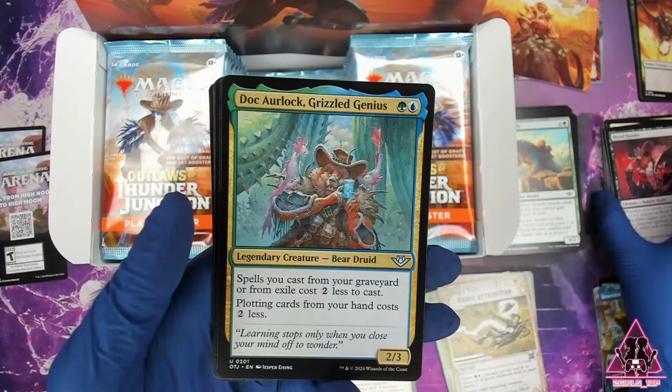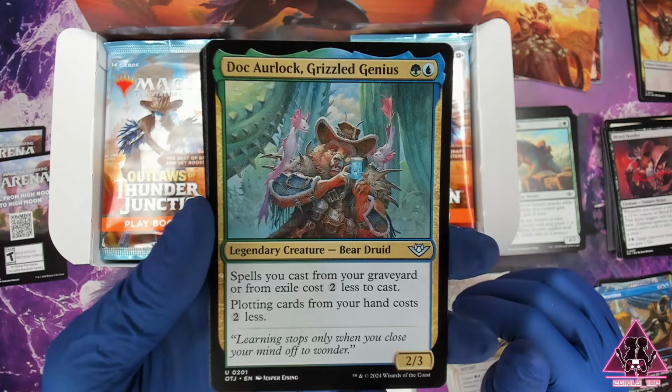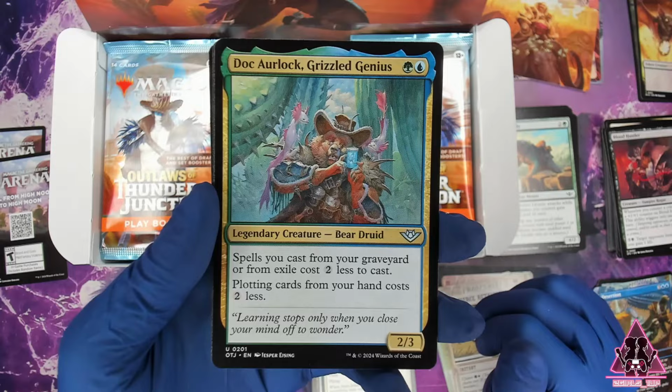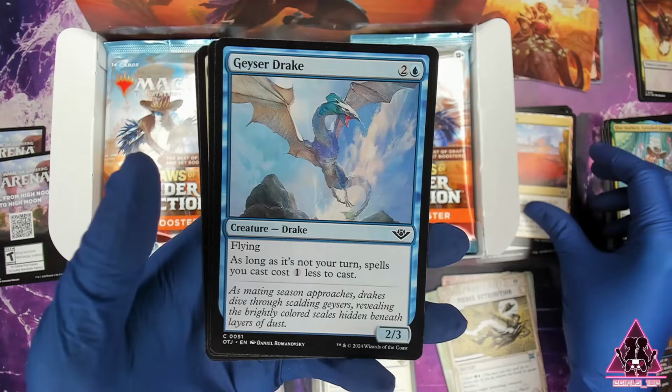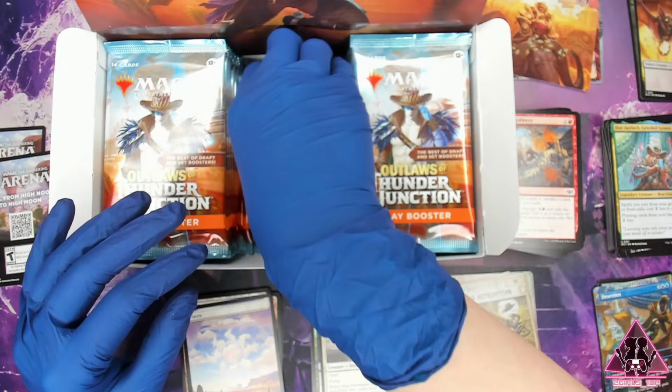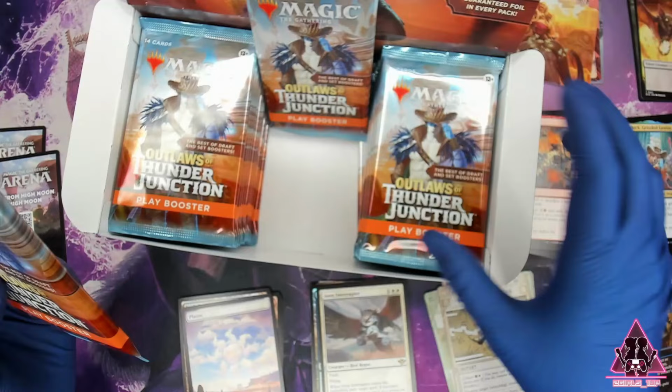Wow. Here we have, oh my gosh, now we have Bear Druids. That is wonderful. Doc Orlok, Gristle Genius. Spells you cast from your graveyard or from exile cost 2 less to cast. Plotting cards from your hand cost 2 less. Very nice. What powerful cards. And the flavor, the illustrations, they're really great. I am very impressed.